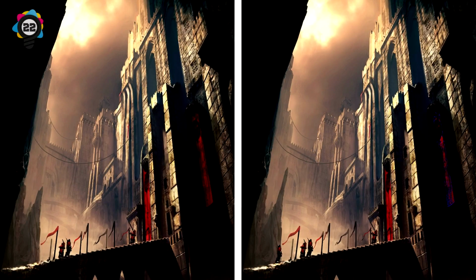22. Next up, we have this pretty damn awesome looking image of a castle that looks like it's straight out of the medieval period. Although we failed history in school, so we could be wrong. Can you spot the differences?